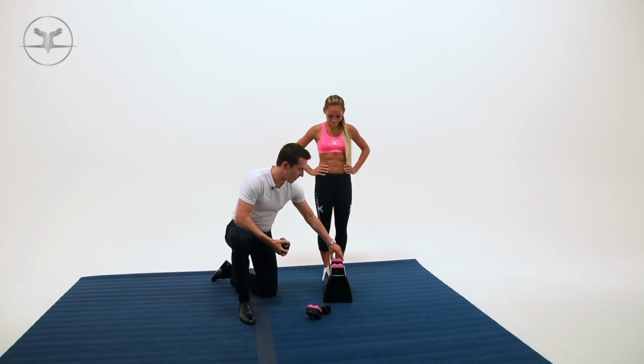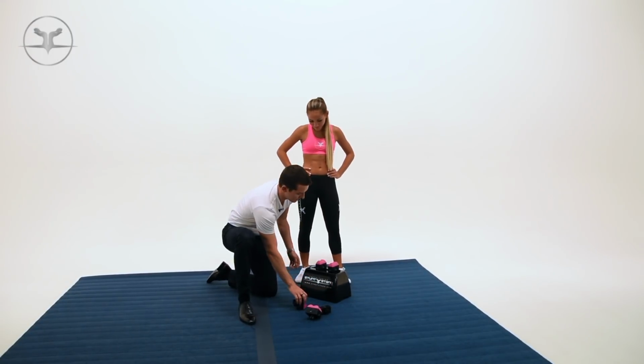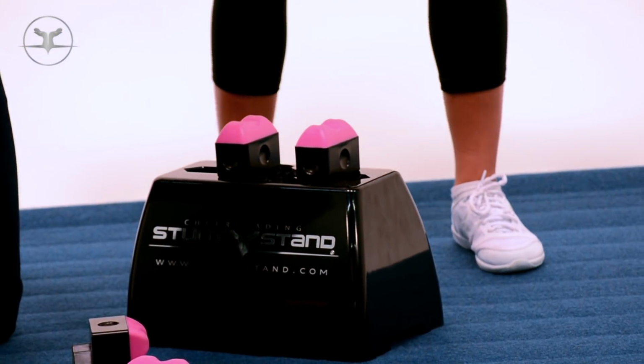So now we're going to make it a little bit harder. So go ahead and try this. What I've done here is I've removed the big piece and I've taken these 2 smaller ones and separated them. All you're doing is making the surface area smaller, so it's harder to stand up.